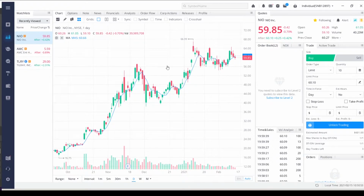What I like to do is you can set your price above a certain price, also your price below a certain price. You can also do a percentage change or a volume change, and you can have this repeat once per day, once per minute, or unlimited. Now, if you're like me and you work another job and you're not always sitting in front of a computer, once per minute, you're probably going to miss that notification. It's not that loud on my phone. I put it on unlimited. That sucker will just keep going off if this is something that you really need to watch.